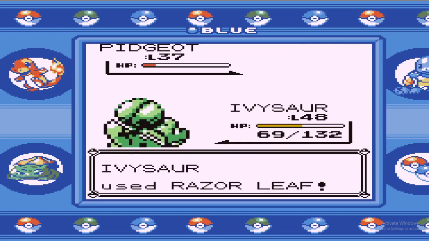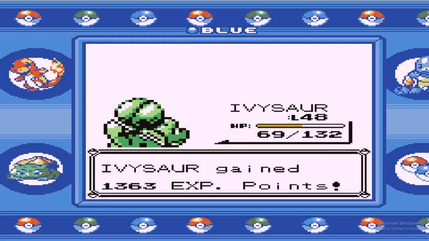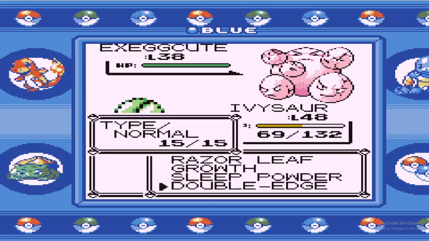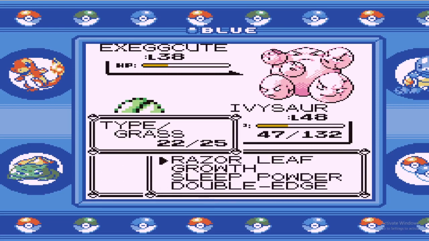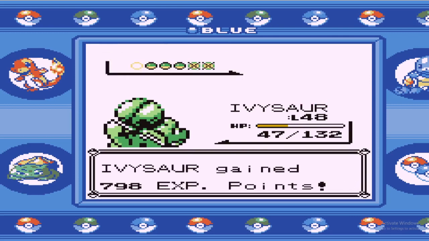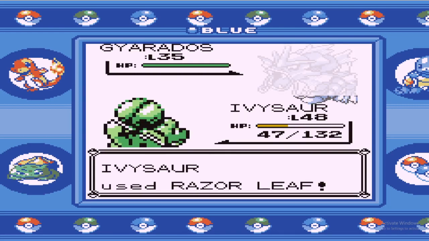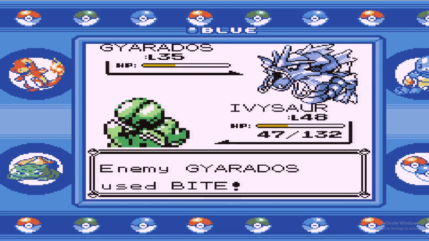We are down to like 60 HP, which is not good. Well, 69, which is nice. So that is Pidgeot out of the way. Now we're going to go on to Exeggutor, which we Double Edge in 1 shot, I think. No, we get a critical hit again. At this point, Rival's still using potions, which is a bit weird, but there you go. Gyarados, we use Razor Leaf. Should be a 1-shot. No, we get a critical hit, which is unfortunate.